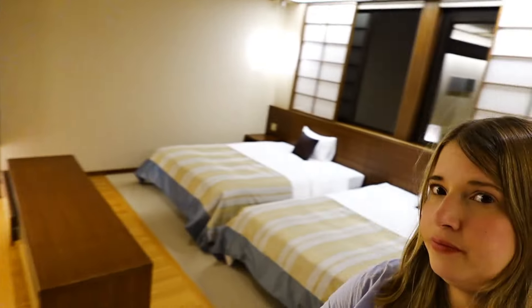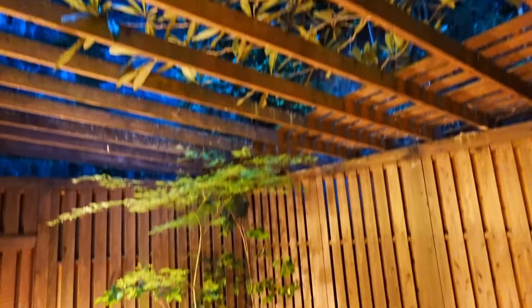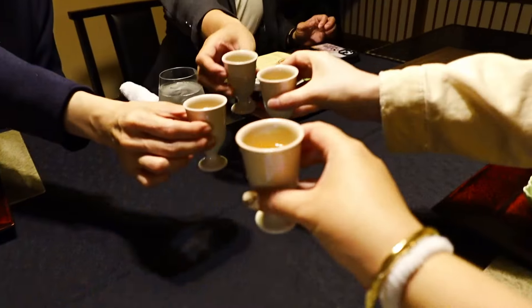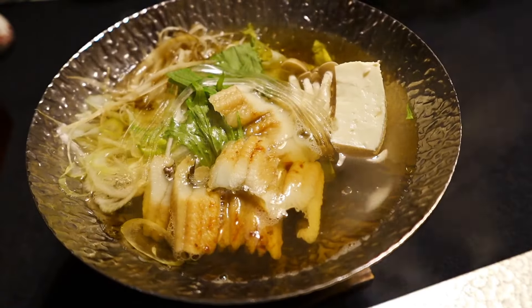Look at how big this room is — it's massive. The double beds behind me are big enough for at least four people total. Over here we've got a beautiful living room. The inside bath is really cozy with a nice oval-shaped bath. From the bath you open a door and come out into this gorgeous private open-air bath. My absolute favorite part of staying here was definitely the kaiseki dinner — a perfect balance of fresh seafood and the renowned beef. We were left with full stomachs again.